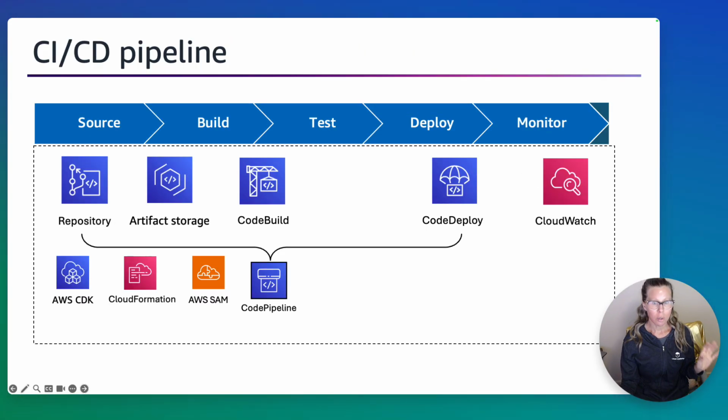Let's ask a quick question. Could you use Code Pipeline to deploy code maintained in a repository to a single Amazon EC2 instance? You could. Your pipeline is triggered when you push a change to the repository, and then the pipeline deploys your changes to an Amazon EC2 instance using Code Deploy as the deployment service. You can also use Code Pipeline to orchestrate each step in your release process.